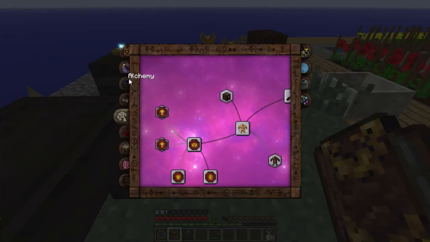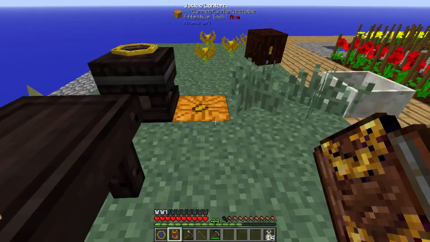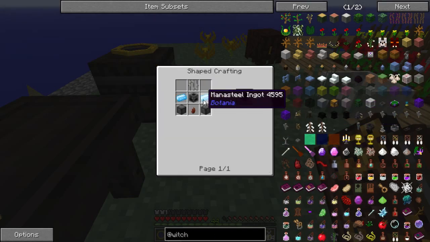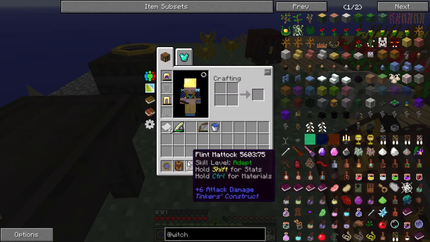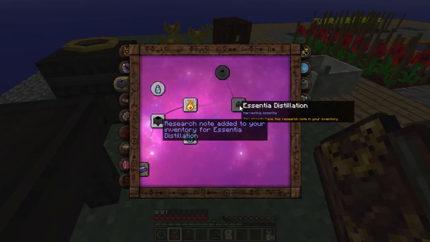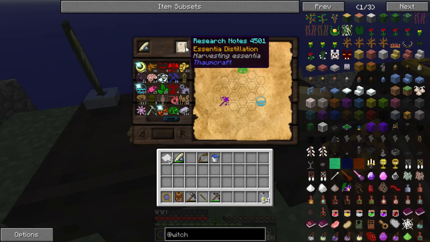The thing I can't figure out is how to get to the alchemic... What is it, we need to get into witchery? The witch's oven. Alchemical furnace. So how do we unlock the alchemical furnace? Is that what that is? It has to be that. I guess we'll try this thing. So this is Essentia Distillation.